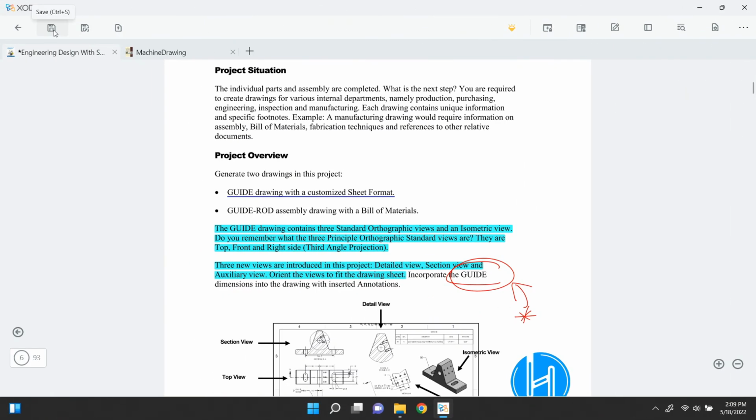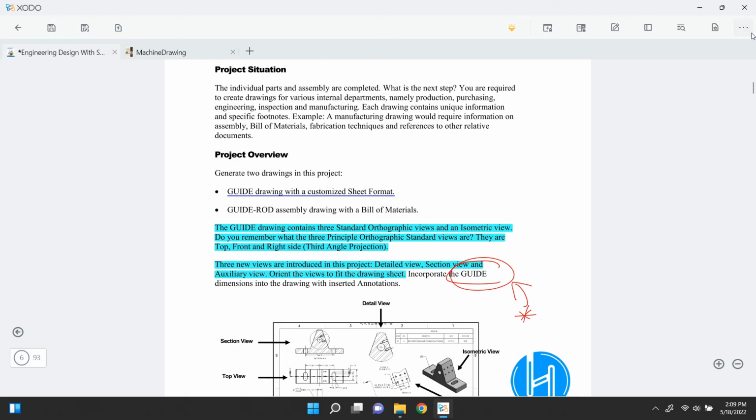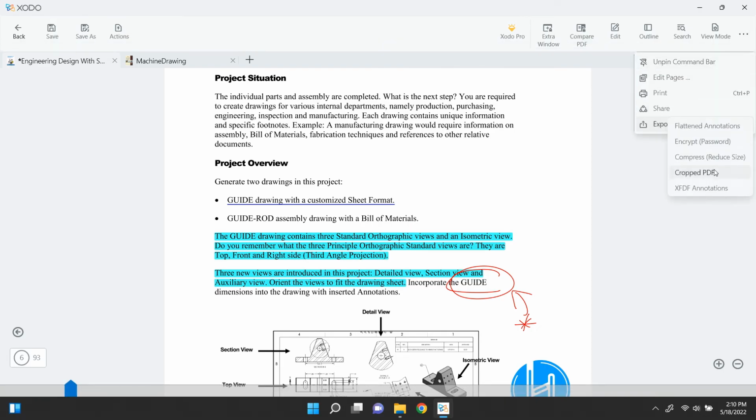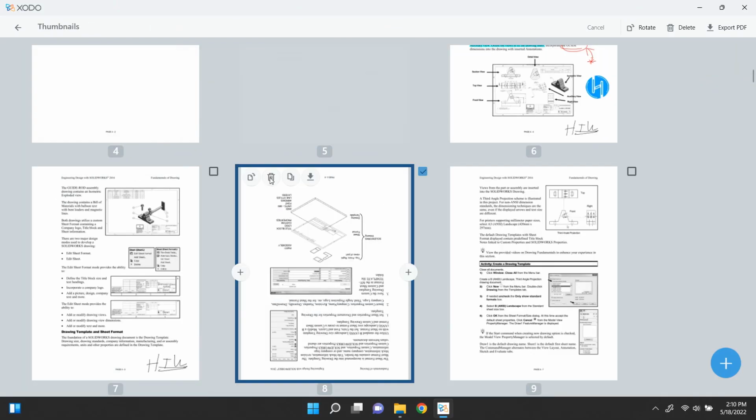So after all these editings, we can save it for later as an editable PDF. It means you can open the PDF later and edit the changes you've made or add new ones. And if you want, of course, you can export an uneditable flattened PDF also. From here you can remove some pages of the document or rotate them and export a new PDF.